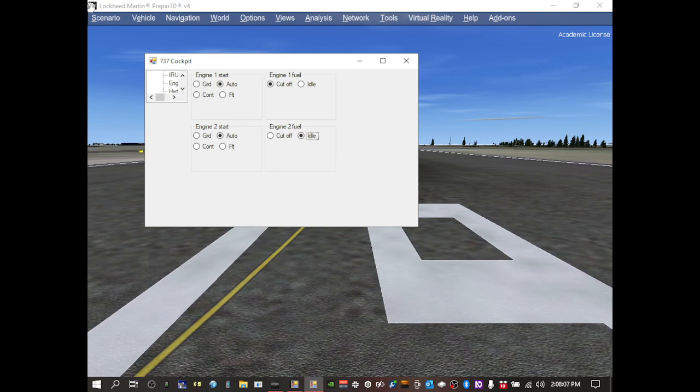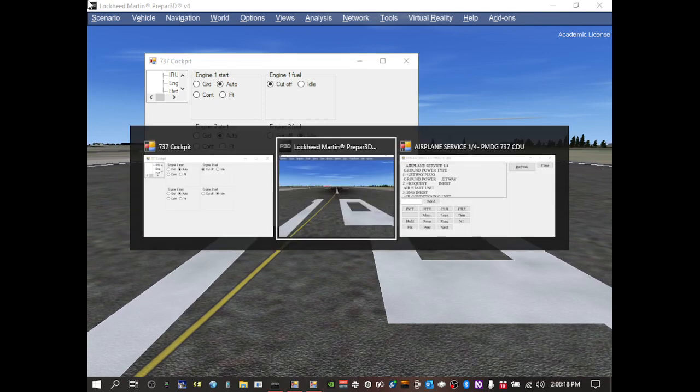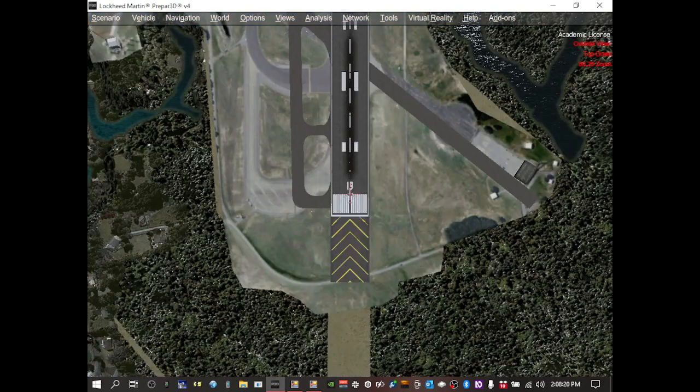And the click was when it switched the ignition to auto. So now, number 2 starter off.